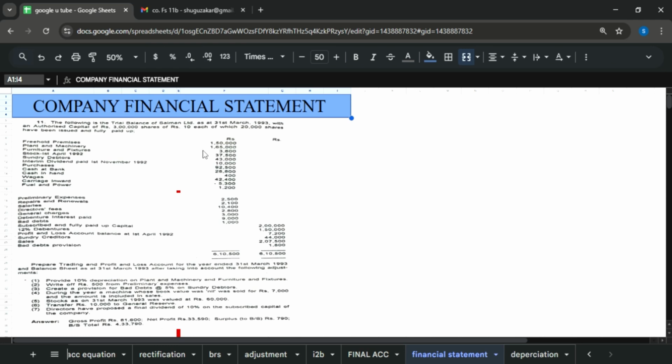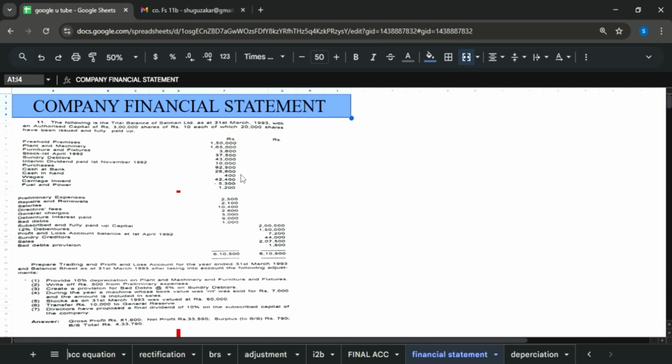What does that mean? We have a first column, which is the debit side, and a second column, which is the credit side. All assets and expenses are present in the first column, and all liabilities and incomes are present on the other side. Why? Because the total of both columns is available. Total of debit side is available, total of credit side is available, meaning it's a trial balance where both sides are equalized.